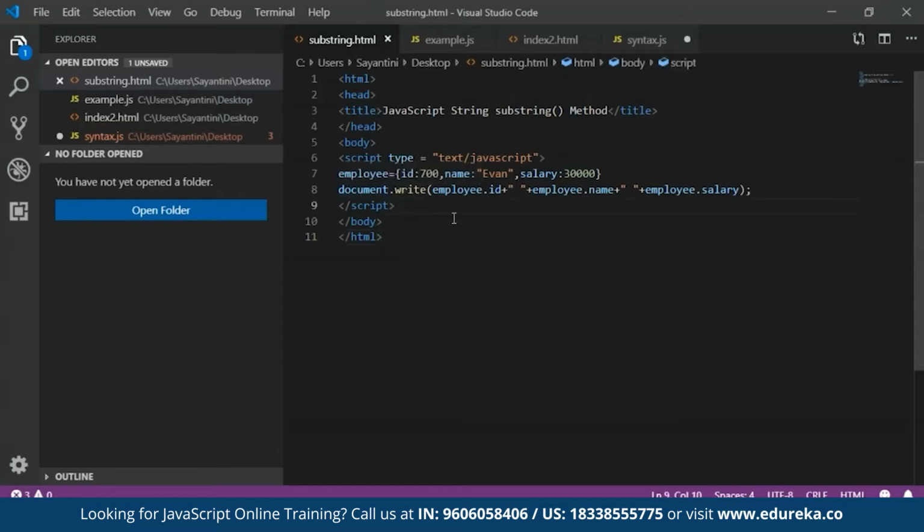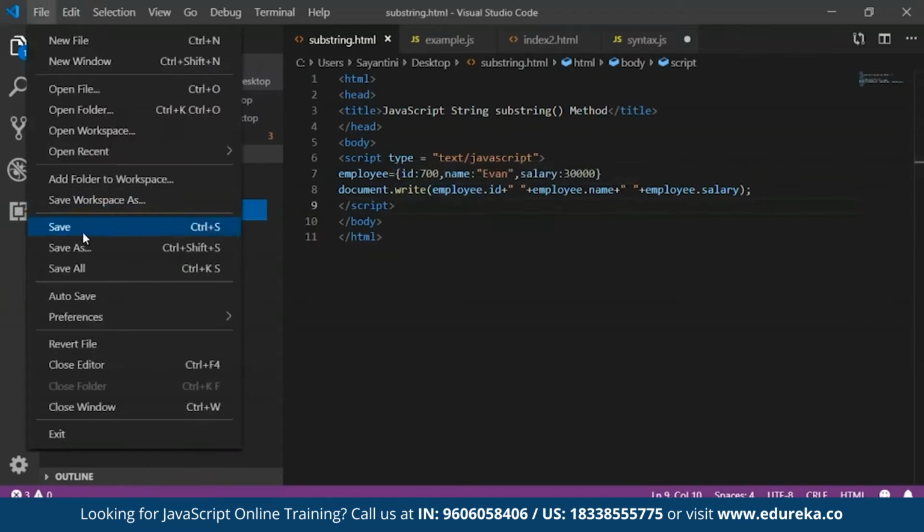So here I have an example where you can use this object literal to create an object. So all you need to do is first you have the object name here. My object name is employee and inside this I have passed different properties along with their values. So for the employee I have an ID number. Here the value for the ID is 700. Then I have name. I have specified the name here. And then we have the salary as well, where I have specified the salary after the property.